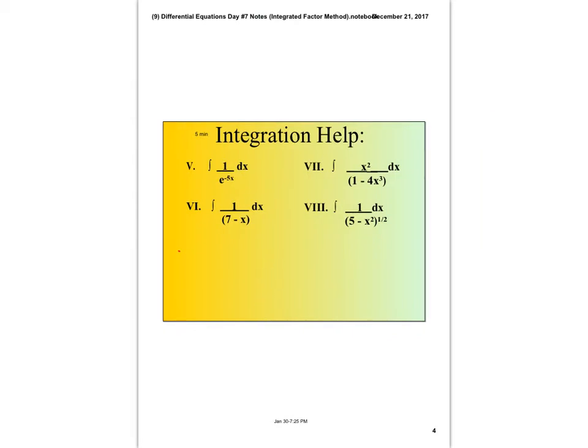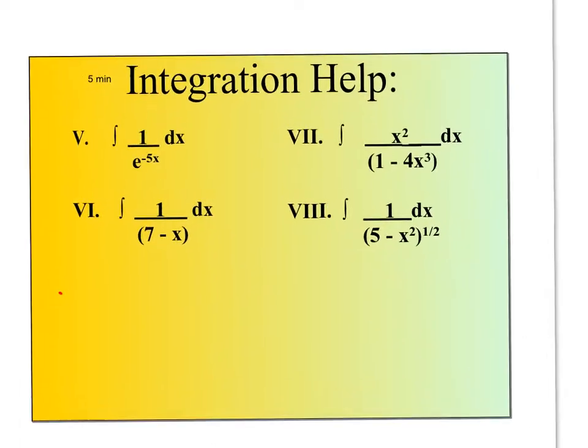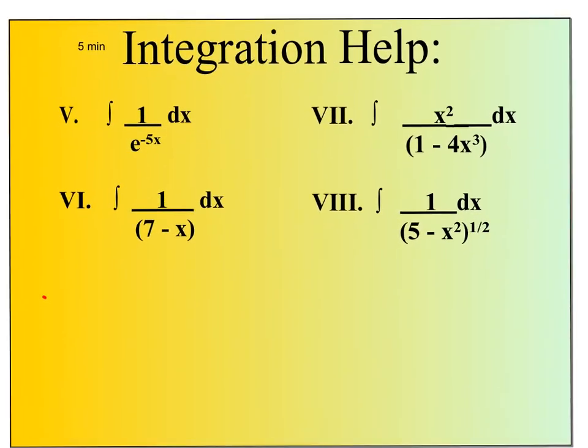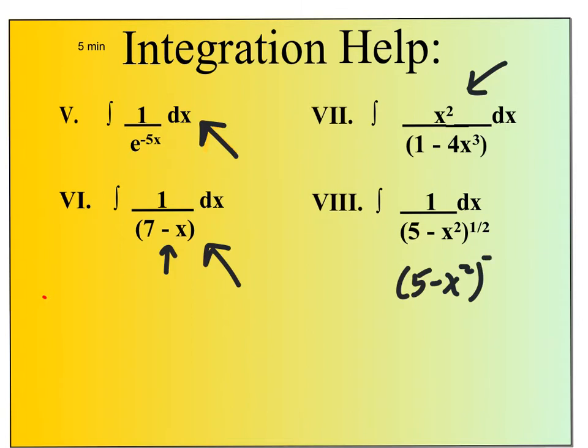Here are some more of a very similar form. I would, like I said, probably do the same thing on number 1 here as I had before. I would bring that to the numerator and integrate. Here's a natural log. Be careful with this negative. Here's a u sub. Be careful again with the negative. And then here I would bring it to the numerator, making this 5 minus x squared to the negative 1/2, and go from there.